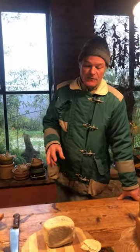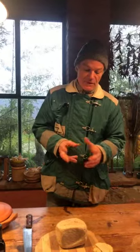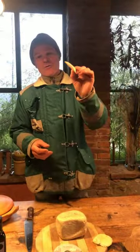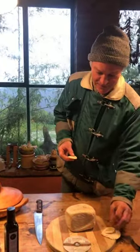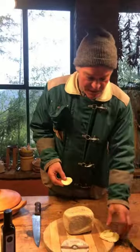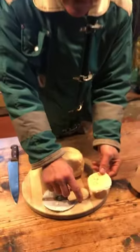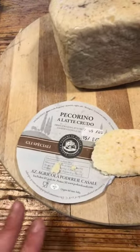What happens now in this hole? In this hole there is a very, very strong fermentation of the cheese. So this kind of aging, to use a technical term, is a kind of fermented aging. Fermenting definitely means a lot of flavor. So this is only for cheese lovers. But it's not stinky. Don't forget this term, that it's not really the right one for cheese. You see the texture is definitely, and the color also, a bit ugly. But this kind of aging gives the cheese an additional flavor.